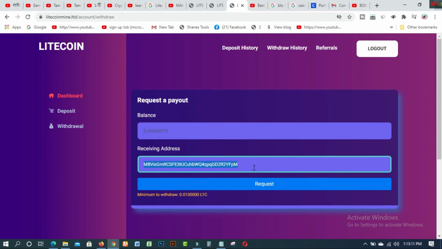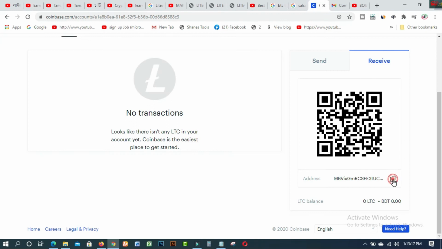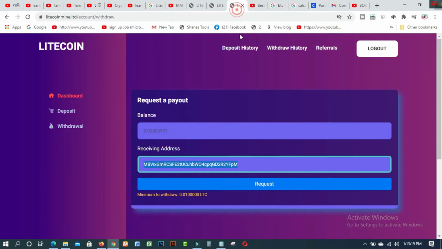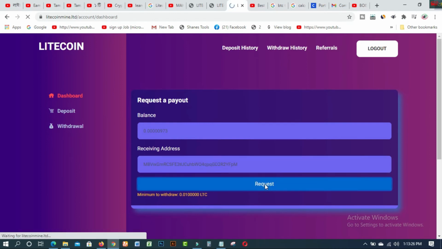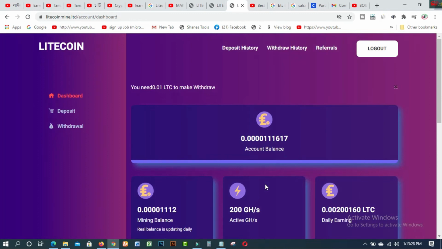And how will you get this Litecoin address? Just come to this Coinbase account, copy this one from here and provide it. I have provided this one, and just click on request, and you will get paid from here. So you need 0.01 LTC to make a withdrawal.